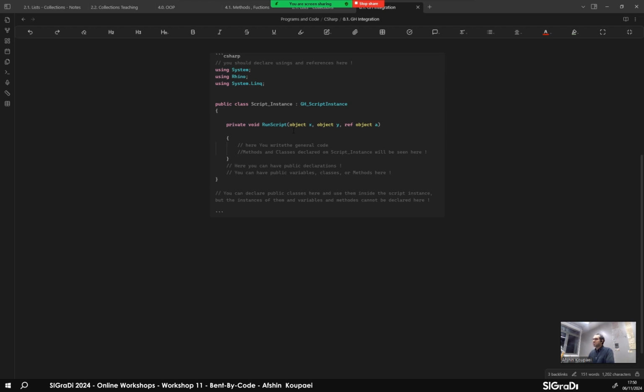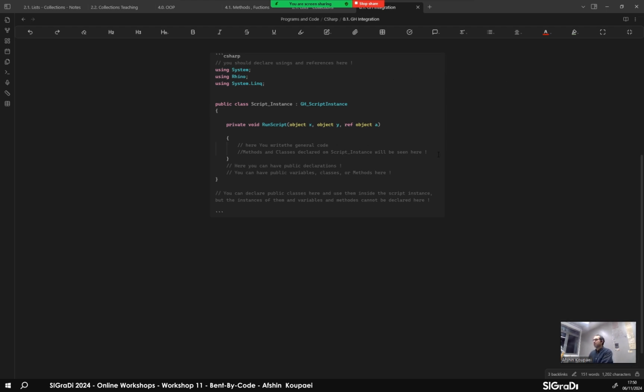The ones which are inputs are by value types. They get the value and they come here. And as soon as they arrive into Grasshopper, they belong to the RunScript function. Then we have reference types, which are object A and so on. These are the outputs that we have.